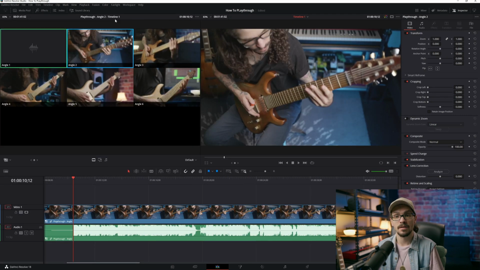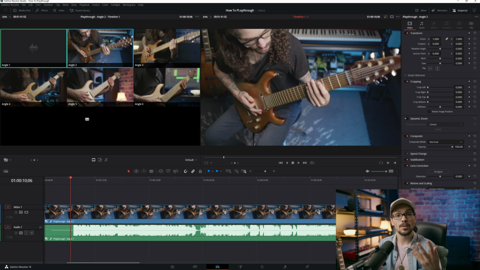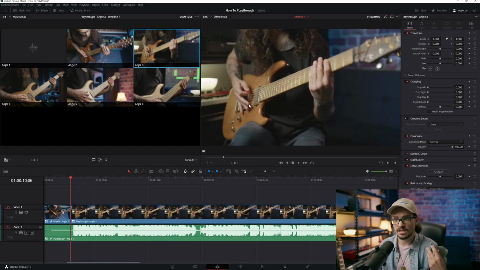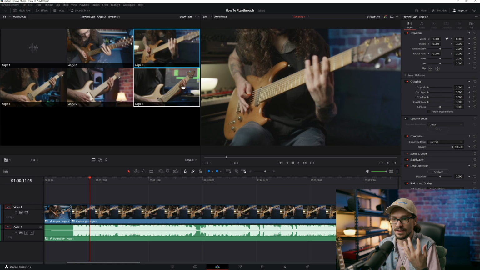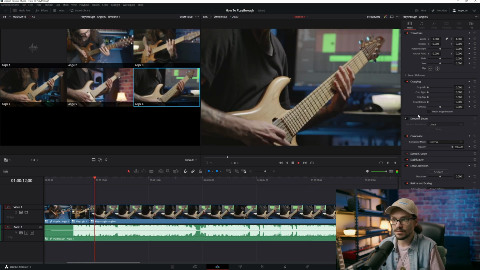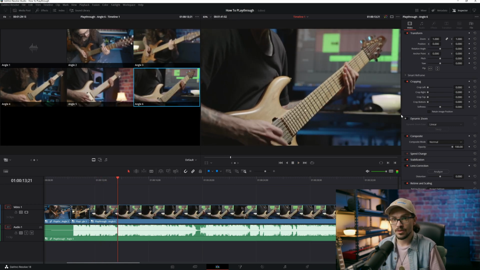So now we can watch all of the angles in real time and see which one we like the most for which part. This is why we filmed 5 different shots, so that they're all a different angle. If it's important to see what my right picking hand is doing, then I'll go to one like this or one like this, where you see more about that. Because from this angle, you can't see the notes. Now on this angle, you can see it a lot more, whereas we're blocking the pick. So that's why I get different angles all the time.